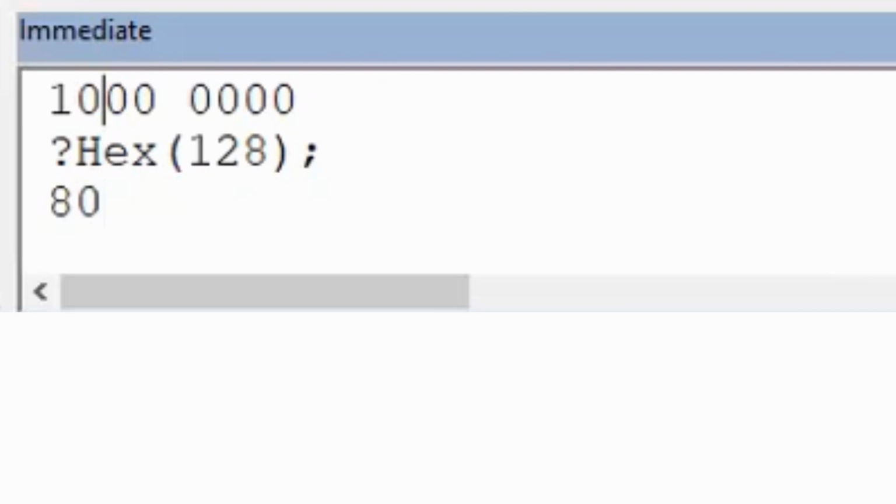Now, in binary, that is 10000000. And the lovely thing about hexadecimal, why it's used so heavily, is that each hexadecimal digit is 4 binary digits. So it makes it easier converting from binary to hexadecimal. You've got the 0 there. The second 0 after the 8 is that.